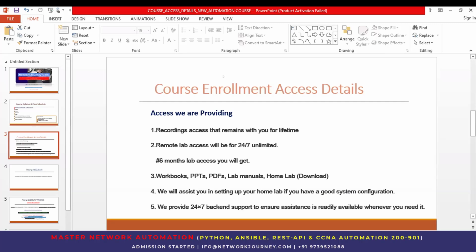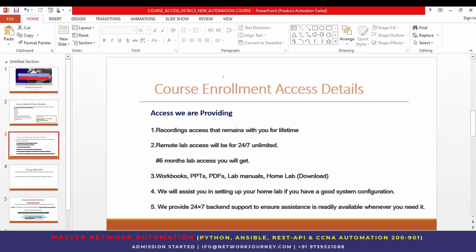This will be accessible for the next 6 months, 24/7. These will be your dedicated, separate pods. There are no time limits and no restrictions. As per your time convenience, whenever you want, you can access your labs without any interruption. This will be 6 months of lab access, 24/7 unlimited.